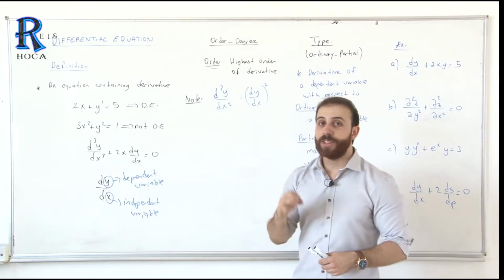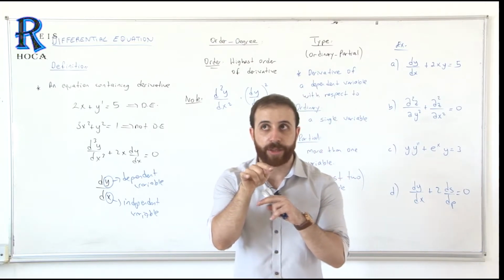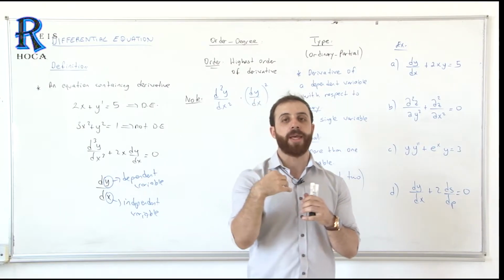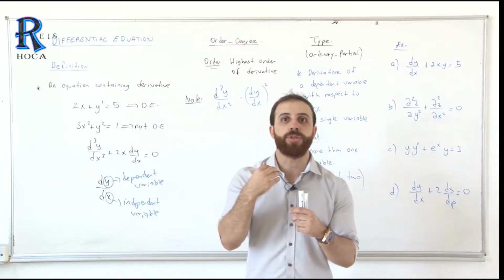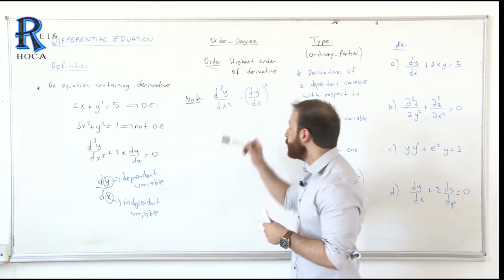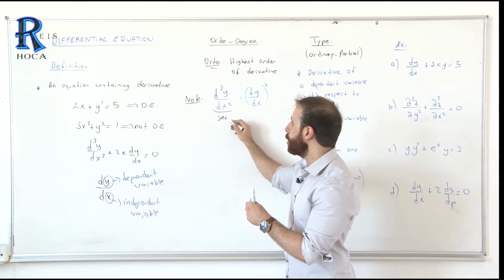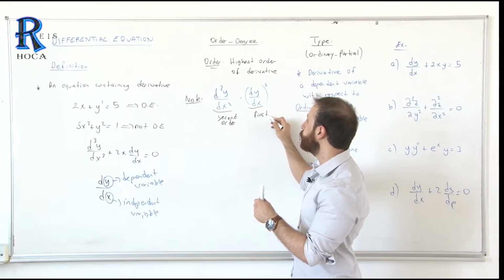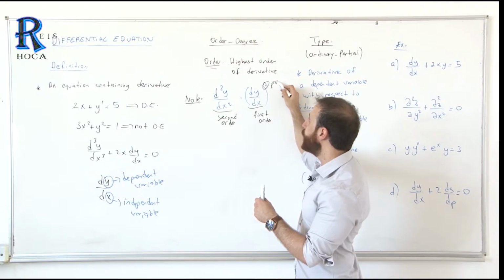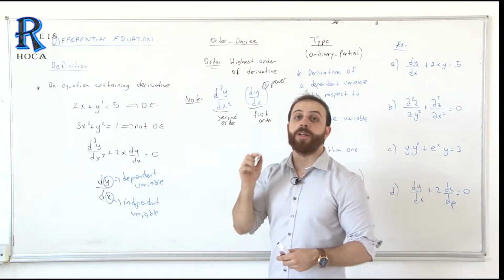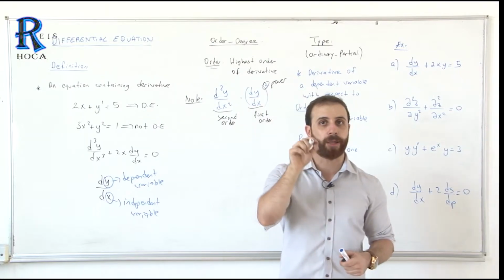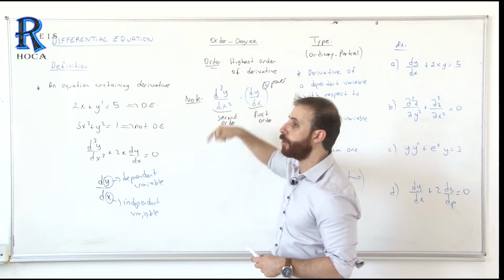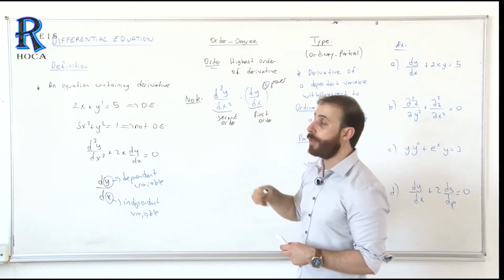This or this one? The order is related directly to d, the differential d. So you have to check the power of d. The power of d gives us the order because it's related to the number of times of derivative. D squared, this is second order, but here d to the power of 1, this is first order. Here 2 is just a power, this is degree, not order. Be careful about this part. Don't be confused between power and order. D squared, d cubed, d to the power of 4 gives us the order. Order here is 1 and the power is 2.